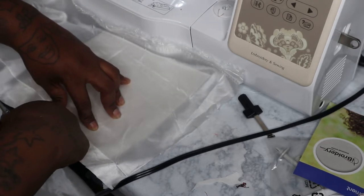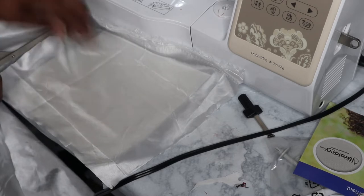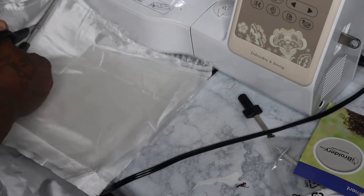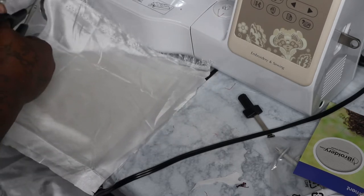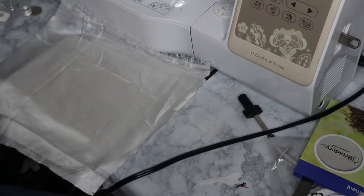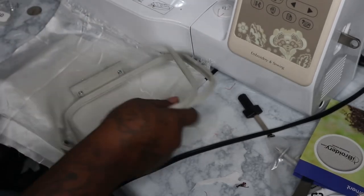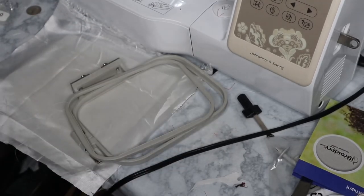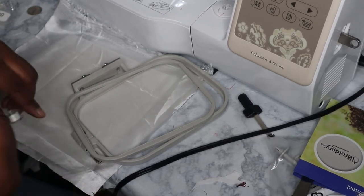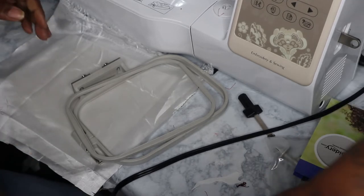So I'm gonna cut this, all the way over, like that. Okay, so I'm gonna just put this over here. Oh! She always dropping stuff. Where'd it go? I see the thread. Here's some thread, a little bobbin. Okay, so I dropped it. I'm always dropping stuff.